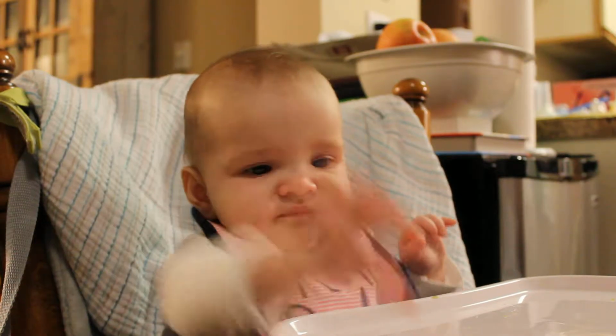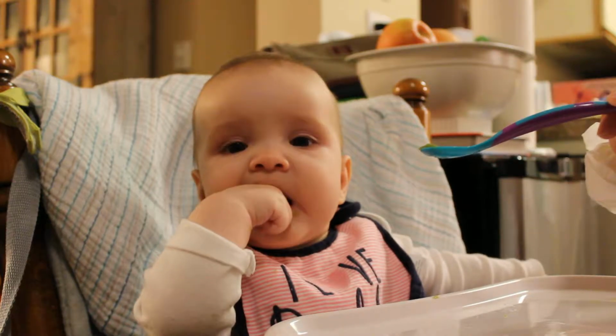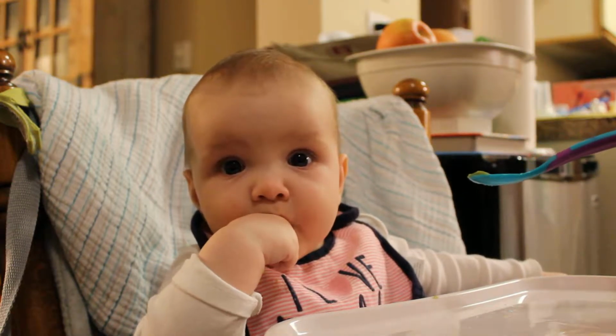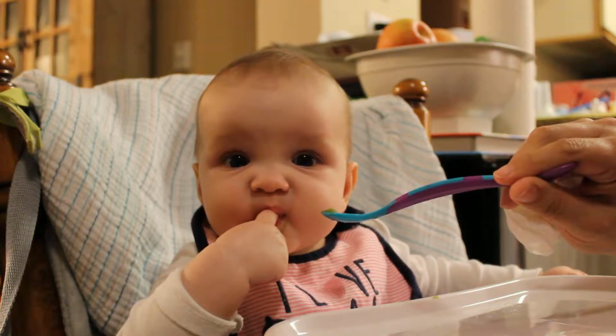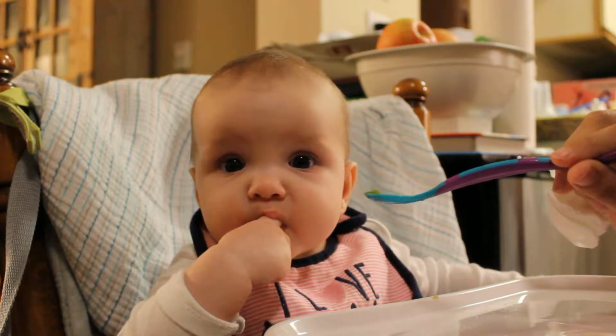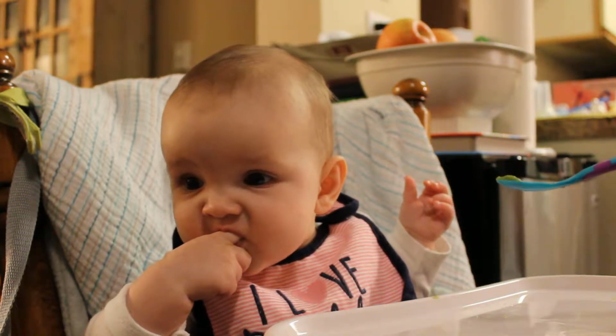Oh. At least she knows to chew. Do you see that? Yeah. She knows to try to swallow it. And she goes, I need to suck on my thumb to wash that down. A little bit more? If I had more breast milk to mix into it, it might taste better. Tomorrow might go better.